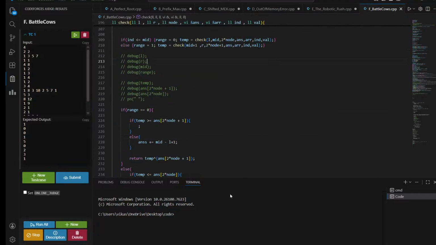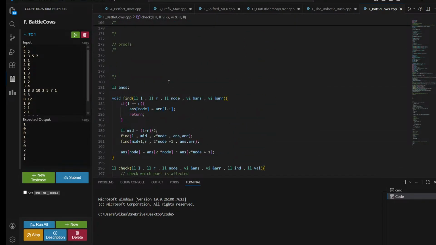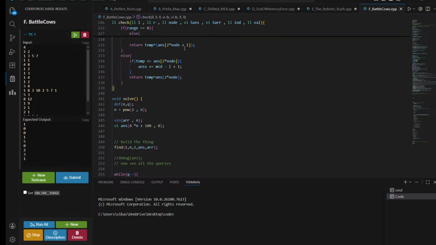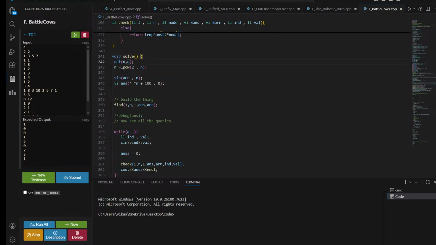Okay, so what do I do? I take n, and the size is 2 raised to the power n. Then I take the input, and now I make this segment tree array of answer. Well, answer is just the name.